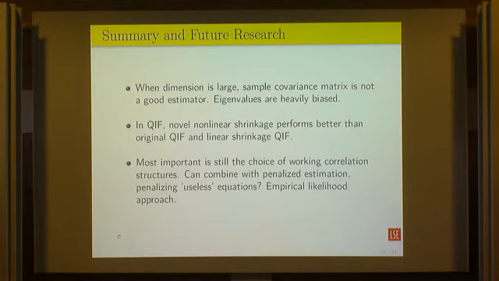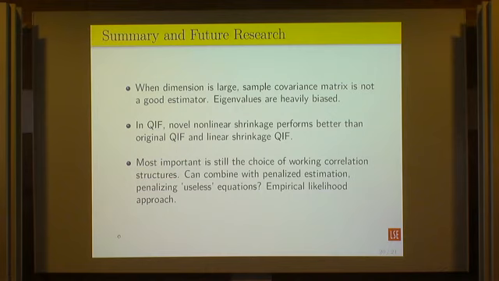And from the simulation, if we look closer, the more important part is still a good choice of working correlation structures. In QIF, if you include more structures, you include more equations in your system, which is actually not good in practice. So still, we want to find as small a number of working correlations as possible, and those working correlations are as close to the true correlation structure as possible. So this is still a problem that we want to solve one day.